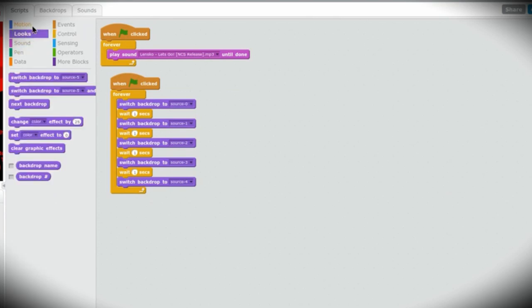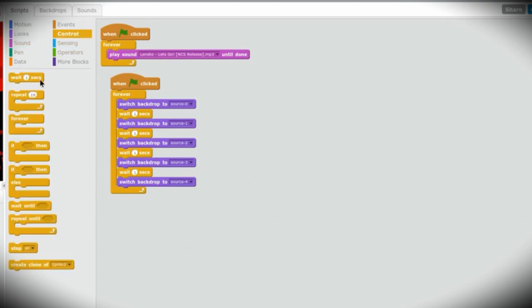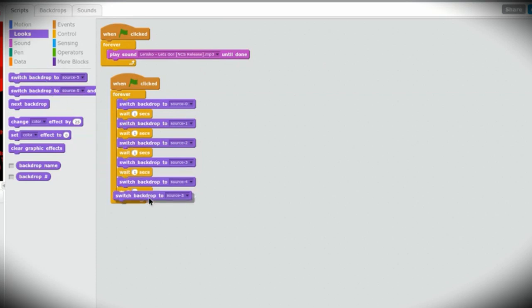All right, so we're gonna go back to control again, and we're gonna click wait 1 second, and then we're gonna go back to looks, and then we're gonna put the backdrop to five. You don't really have to change it because it's the last one. That is if you have five sources like I do. You're not gonna have five possibly, so. All right, so now that you have it exactly as I do right here, similar to your setup, like I said, you're probably going to have more backdrops than I do. But if it's set up like this, you're, you know, on the right path. So now they're basically going to keep on going around the list right here, and the GIF's going to keep on going through as it usually is.